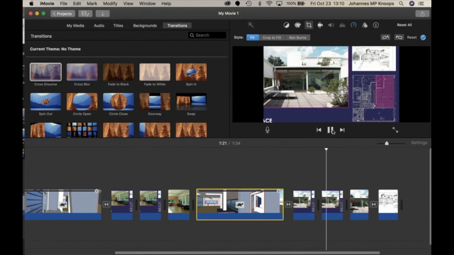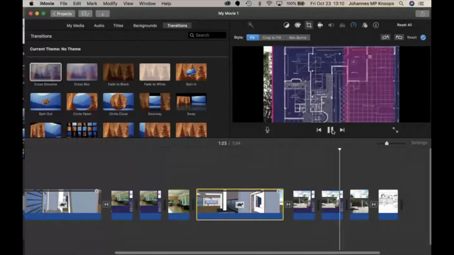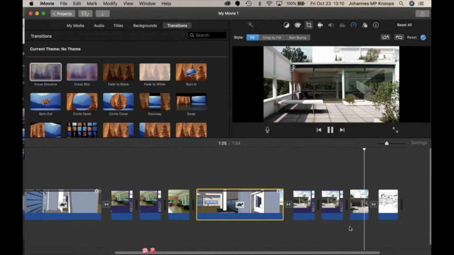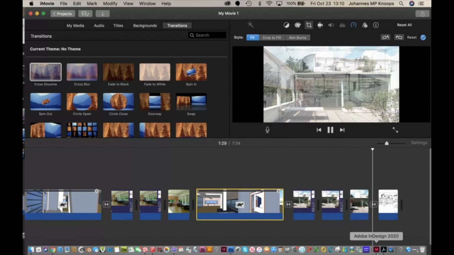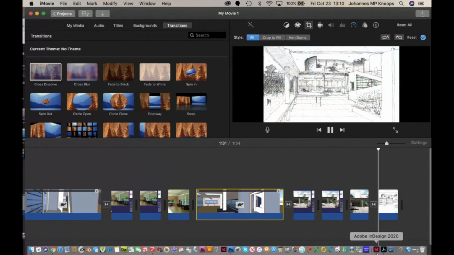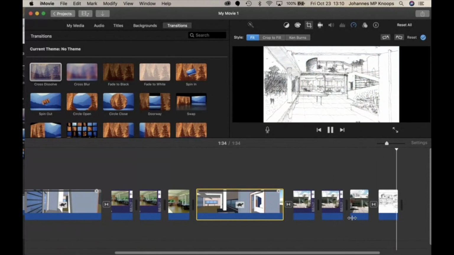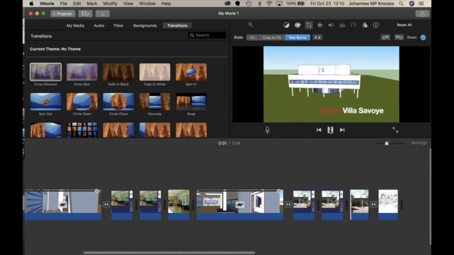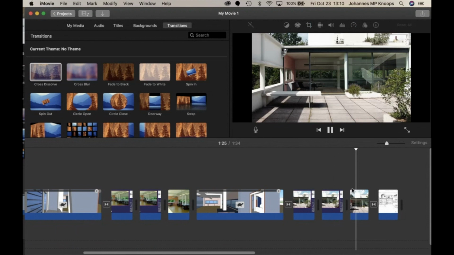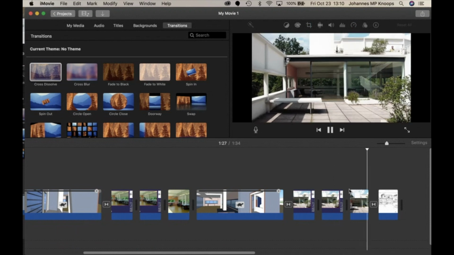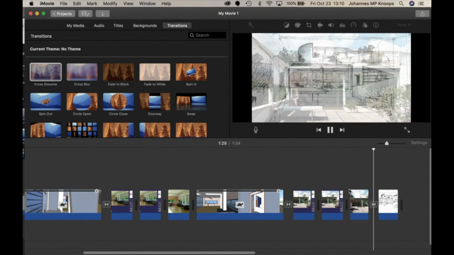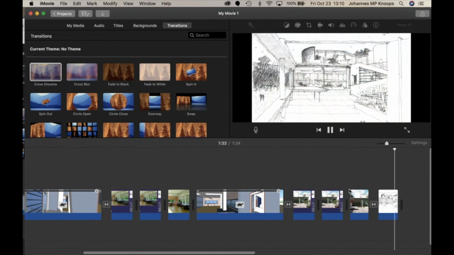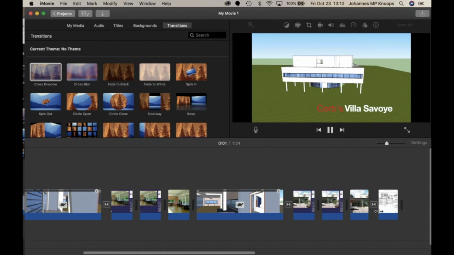You got to fix that transition and turn down the time on that one. Oh, we should have put a transition there. Did you catch that? So let's do it again. Then it dissolves into the sketch. You can have your finished JPEG and dissolve into your sketch. That's kind of cool.